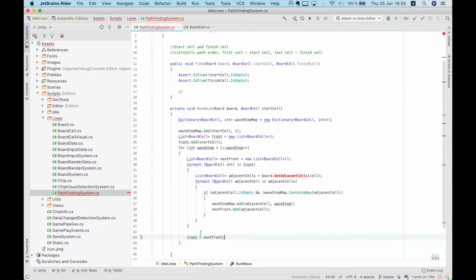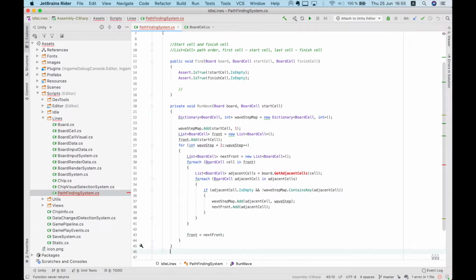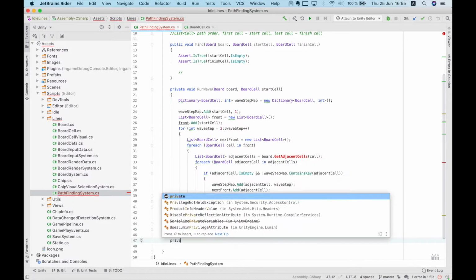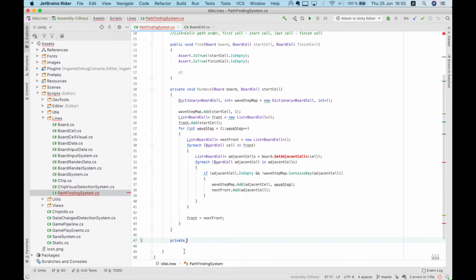Can we extract this to a separate method? Let's try. So there will be a method which takes front and wave step and returns next front and does this operation.